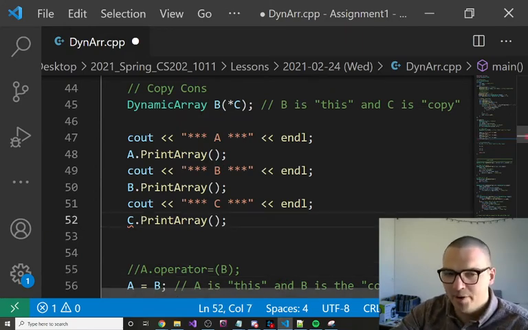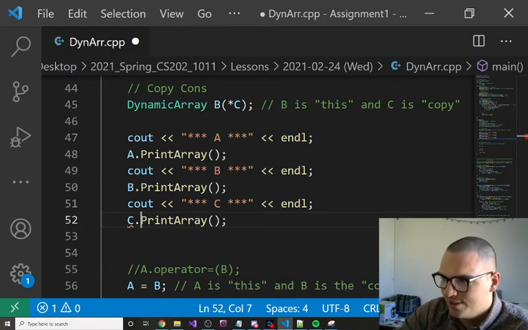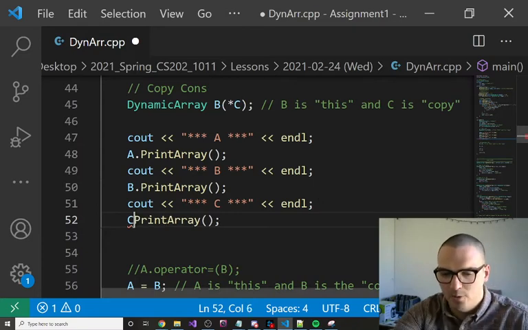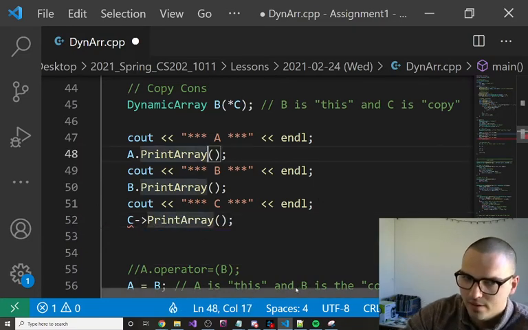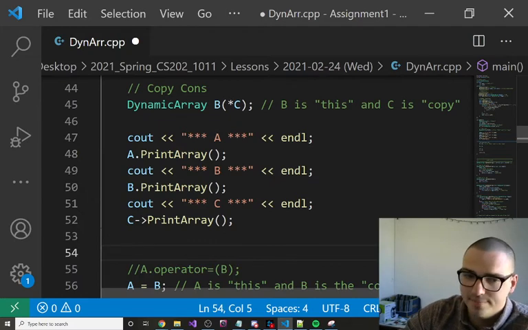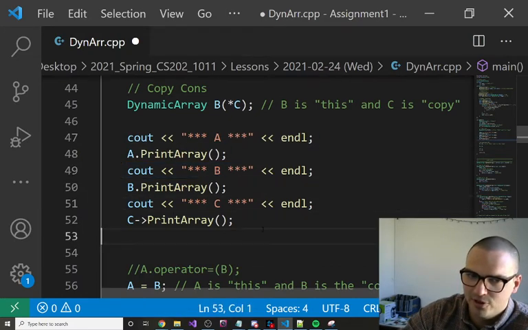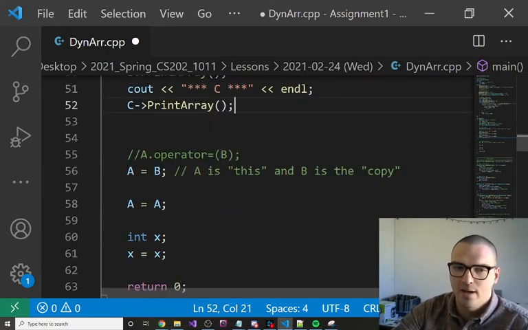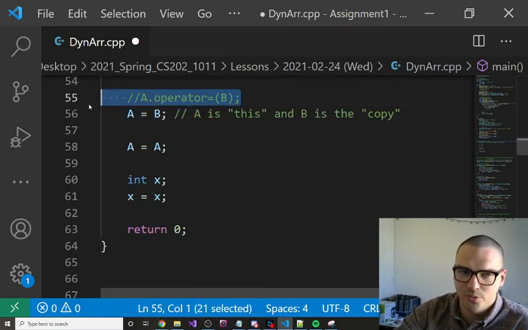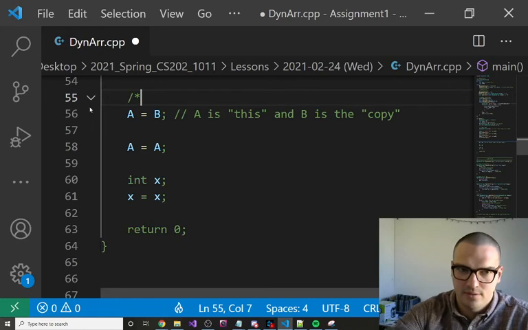Here, look, it's yelling at me, right? Because C is a pointer, so we got to dereference it. How about we just use the arrow? Does that make sense? So look, we're just going to look at these elements. Let's look at the arrays first before we do anything, and then we'll come back to this stuff down here.